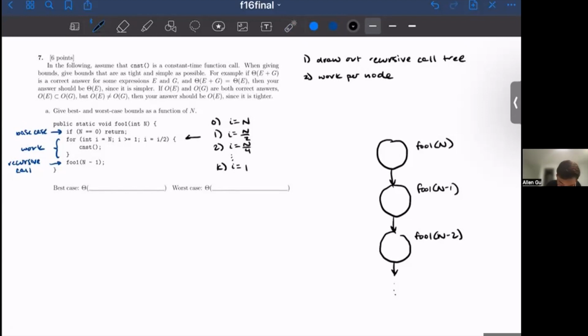And to solve for k, we can see how many times we have to divide by 2 in order to get to 1. Right? And so at the kth iteration, we have n divided by 2 k times, and we can write this as n divided by 2 to the k. If we want its value to be equal to 1, then we can solve for k by multiplying by 2 to the k on both sides. We get that n is equal to 2 to the k, and that k is equal to log of n.